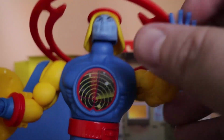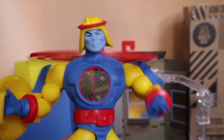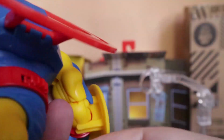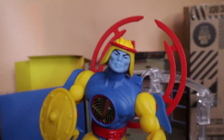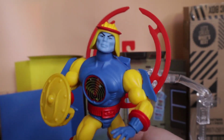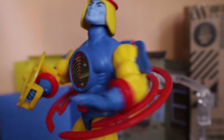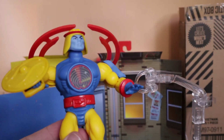This thing's neat, and then I think, yeah, you can have him like this. You can have it up like that. And I think you can take it out. So then it can look like this, however you want him to look. He'll be there with this thing here. I don't know if he can do it upside down. I don't know why you'd want to, but there, you can make him look like he's hula hooping. You can stick it up that way too if you wanted.